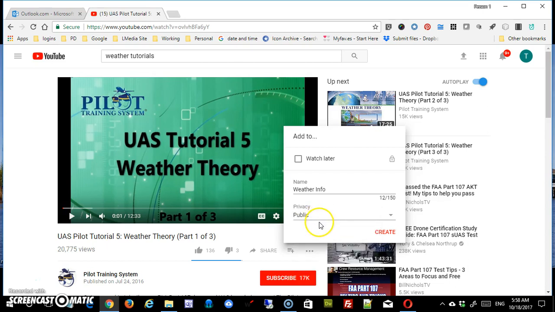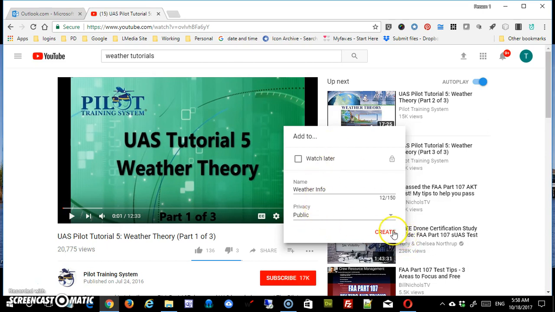For the most part, if there's not some sort of information in there that I need to keep private, I generally keep it public. And the reason is, several reasons actually. One is that it's easier. There's less of a possibility that my students aren't going to be able to view it. And secondly, sometimes it's interesting when you create a playlist, especially of your own videos, to see over time what kind of viewership it gets, where that viewership comes from. It may not be from the United States, it may be from a different geographical area, etc.